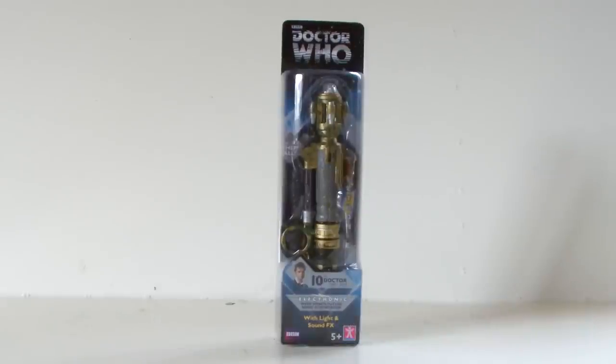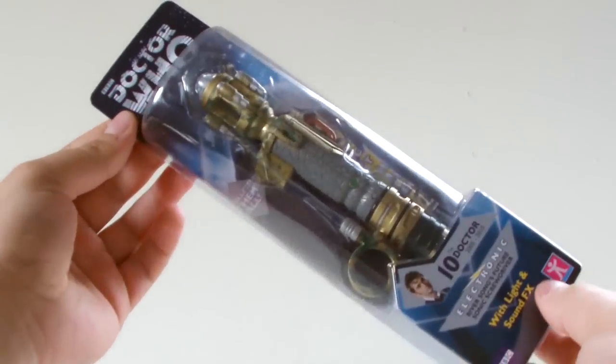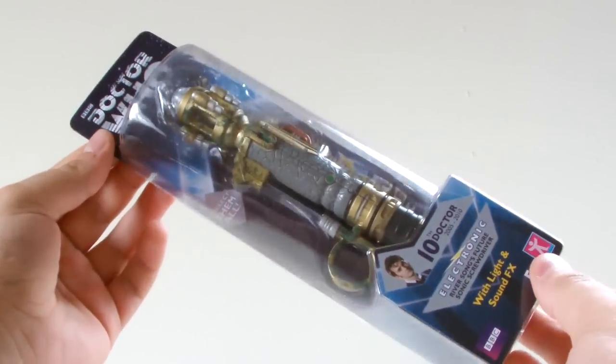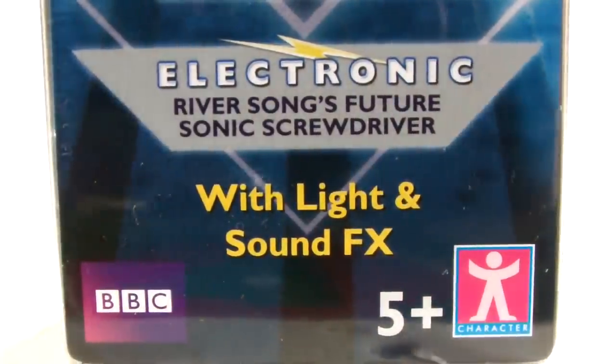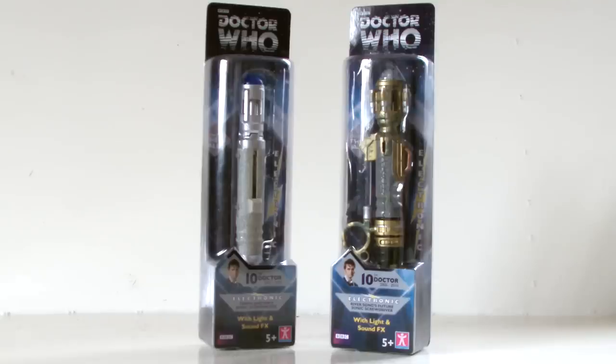Today I'm taking a look at the re-release of River Song's Future Sonic Screwdriver, and here it is in its packaging, which looks so very, very familiar. The only difference here is that it says River Song's Future Sonic Screwdriver on the box. Other than that, it's identical to the 10th Doctor Sonic packaging.